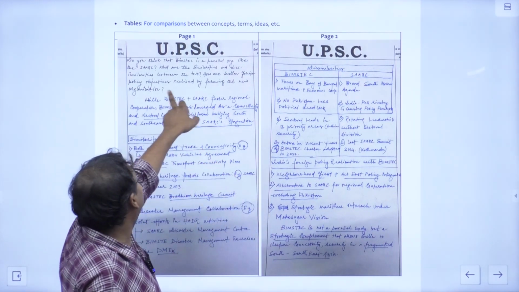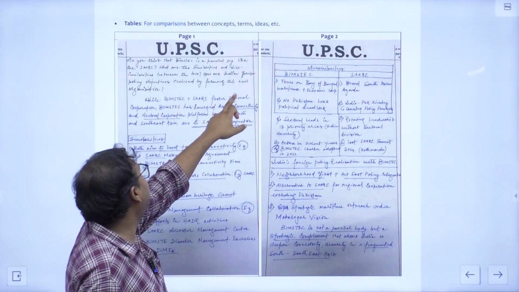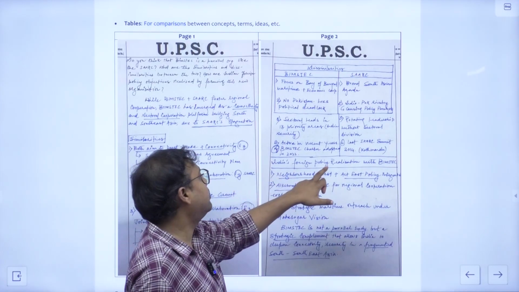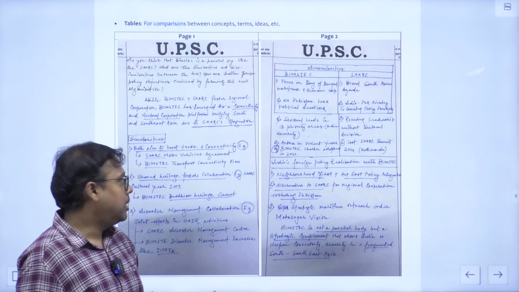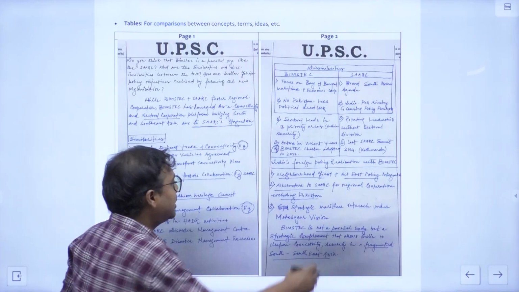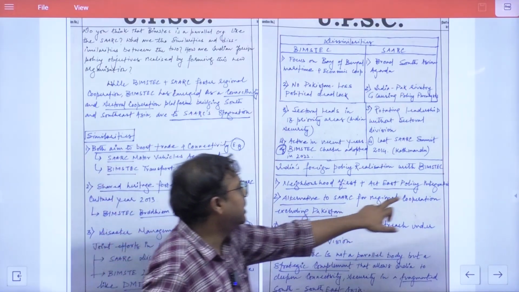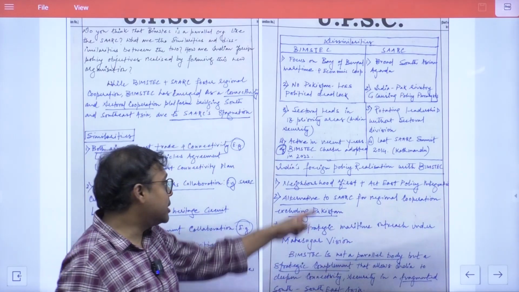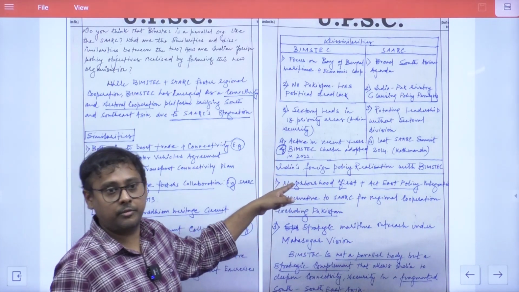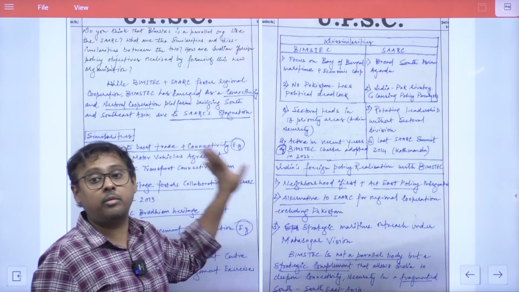And then finally, policy objectives. How are Indian foreign policy objectives realized by forming this new organization? Just see the heading: India's foreign policy realization with BIMSTEC. Right? And there are no sentences over here, for people who care about grammar. Neighborhood First plus Act East policy integration. And this is not my statement, by the way. This is PIB's statement. External Affairs Minister Jaishankar ji's primary BIMSTEC, and this is most important because this came directly from the minister.